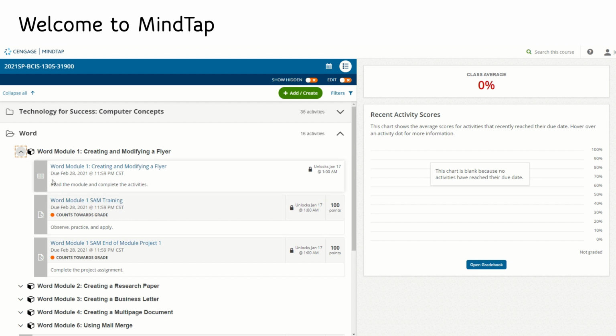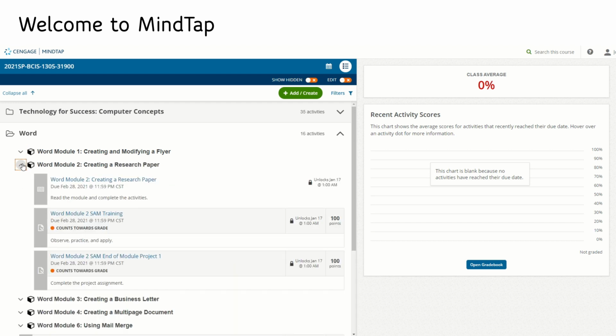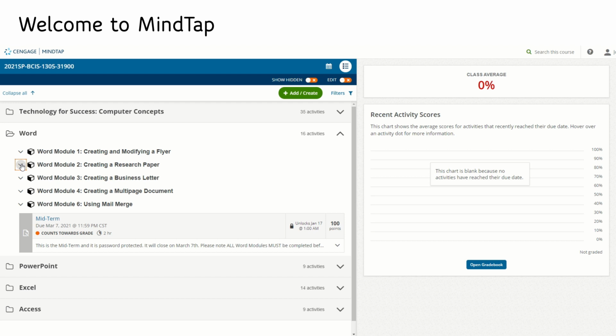Please note again, there are due dates, but these due dates coincide to when the assignments will close off of MindTap, not when they are due in Blackboard. So as you finish these, the grades will post over into Blackboard. On the 28th, anything that hasn't been completed that has a closing date of the 28th will actually roll to a 0. All of your Words will close on the 28th. I have a table in Blackboard that will walk you through the due dates. And then these will all close before you're eligible to take the exam or the midterm over Word.